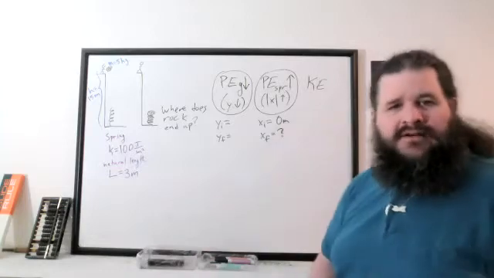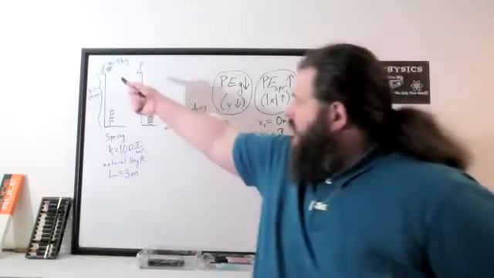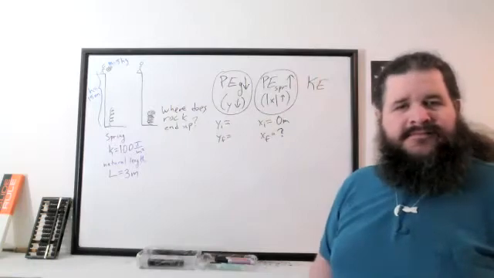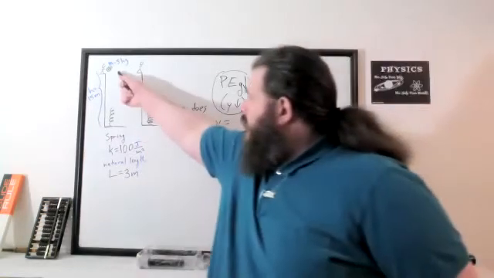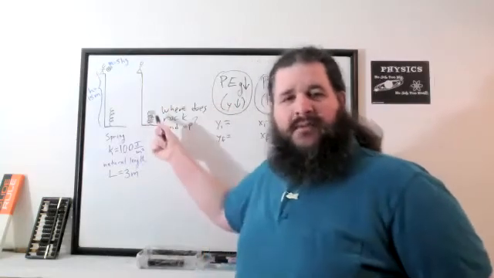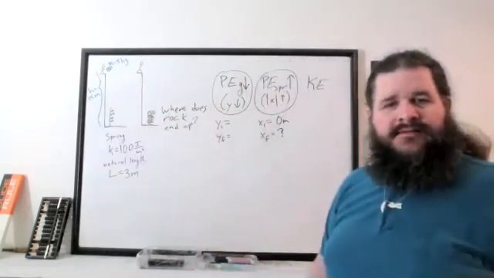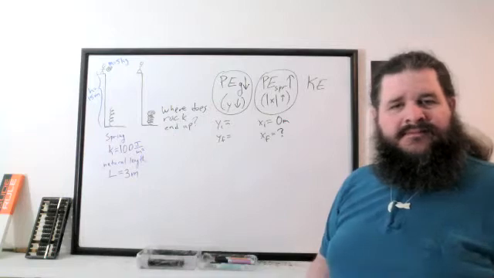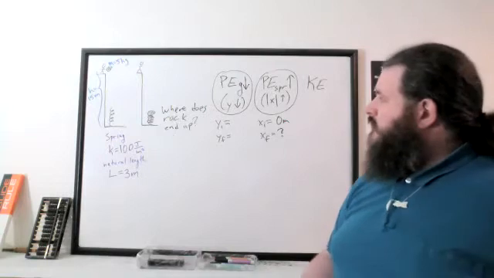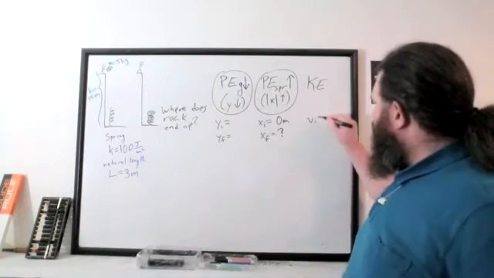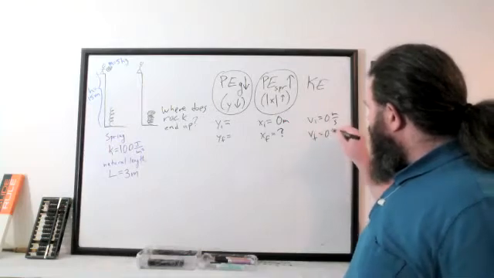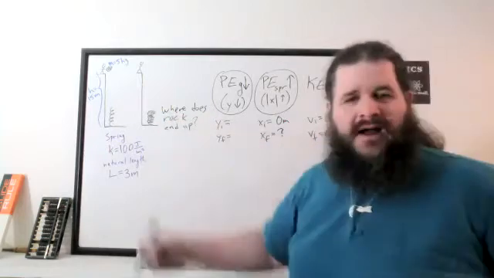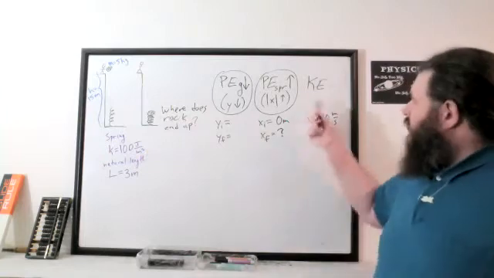And what about kinetic energy? What do we know about the starting speed and ending speed? Starts at speed 0 because we're dropping it from rest, and ends at what speed? Yeah, it ends at also speed 0. So since it starts at speed 0, since we drop it from rest, and it ends at speed 0 because we're waiting for it to come to a complete stop, then overall there's no change in kinetic energy.